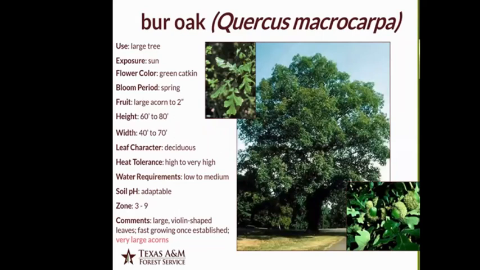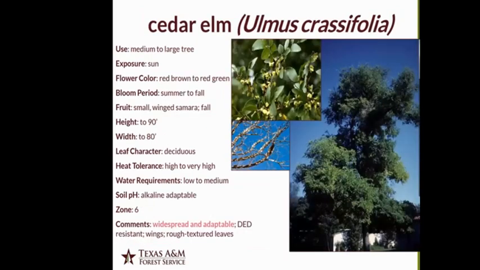Cedar elms. I really like cedar elms. This is a tree I suggest a lot of times for people who are impacted by oak wilt and they want to plant something else. I like that they are really bright green in the spring. That's some of the first trees that I notice in the spring. They're lime green. They get that nice golden color in the fall, but they are deciduous, so they're going to lose their leaves.